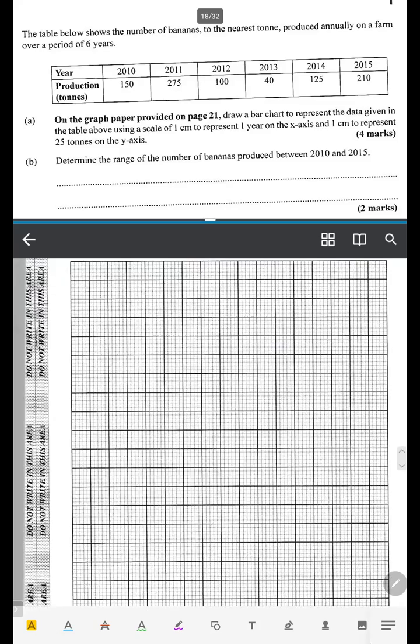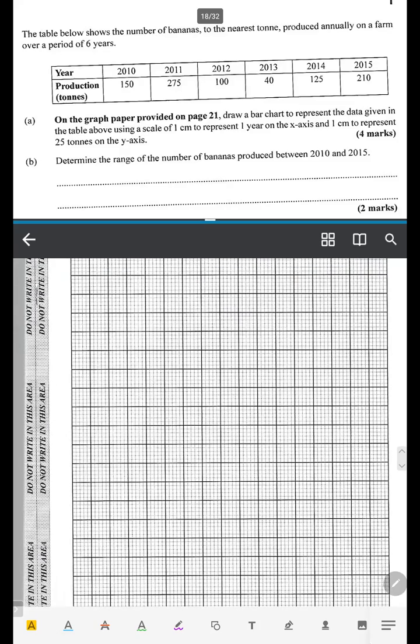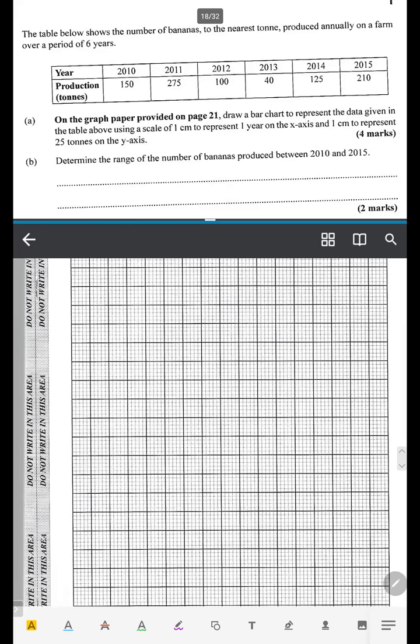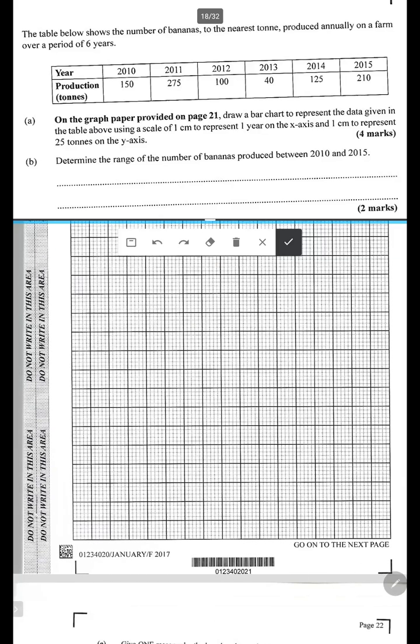So let's see if we can put it up here. This thing is not getting smaller. I mean, it's not reducing in size. So let's see what I can do. All right. So let's scale it up. So I'm going to let this be my x-axis down here. See if we can try it.